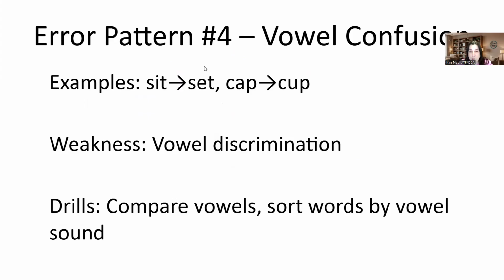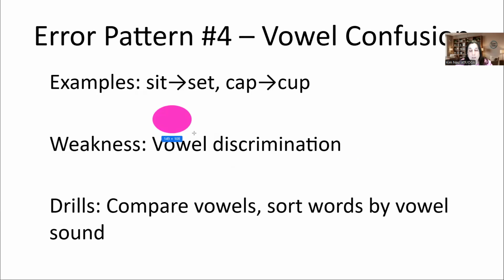Then vowel confusion. Again, that's another common error, especially with beginners, right? Sit and set. So you can have them sort words with this sound as part of your lesson activity. But let's say they're reading sit as set. What are you going to do? You're going to have them practice again.